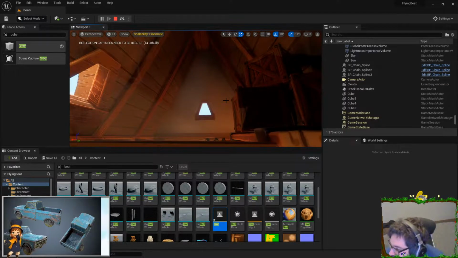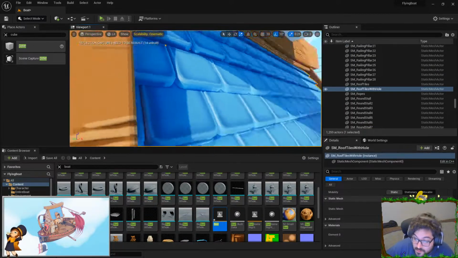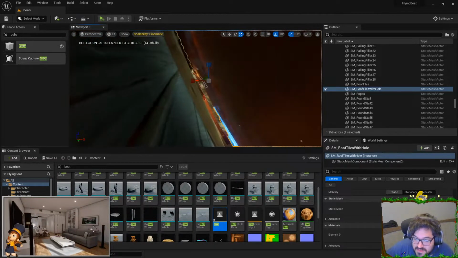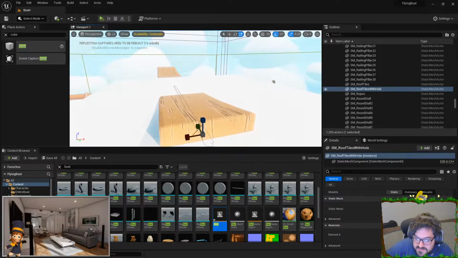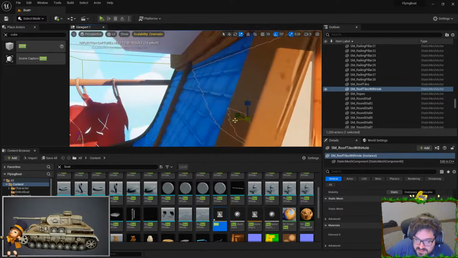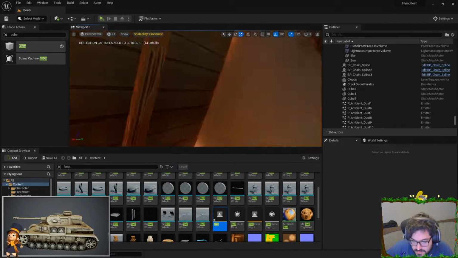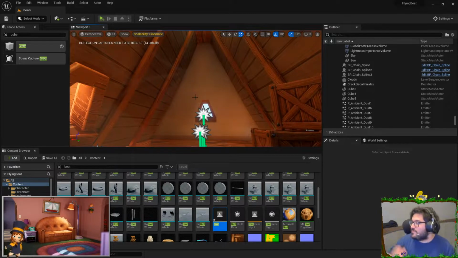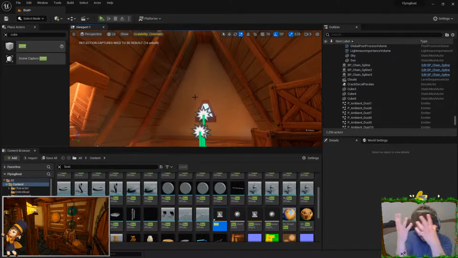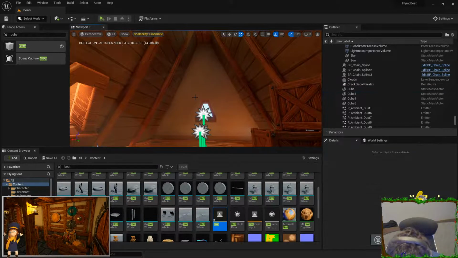The roof tiles are really blue. Oh, is it the roof tiles? I didn't even think of that. Wait, no. Is it the roof tiles? Why would putting this up here fix it if it's the roof tiles? Let's delete them quick. And then delete this as well. It's the roof tiles. I don't know how... Are they bouncing upwards and then bouncing down? I'm not sure. But it is the roof tiles. You're right.